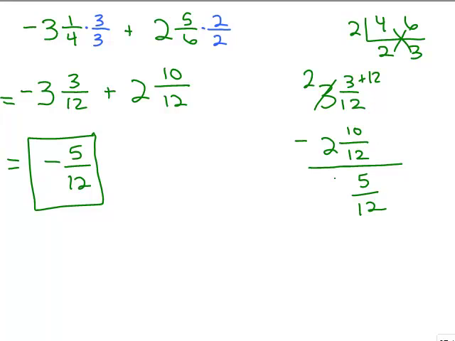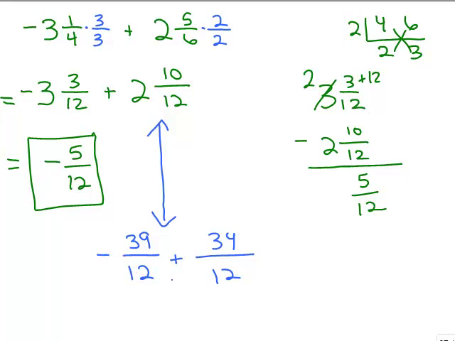Now, a lot of people have trouble doing it with the mixed numbers. So the other way to do it is to write everything as improper fractions. Let's take what we have here and write each of these as improper fractions. Remember, this minus sign just goes in front, and you're really just changing 3 3/12 to an improper fraction. So it's still going to be 12. 12 times 3 is 36, plus 3 is 39, plus, for the second fraction, 12 times 2 is 24, plus 10 is 34.